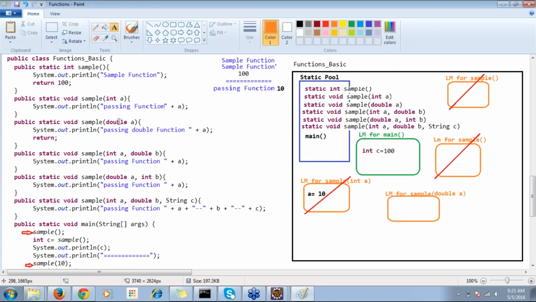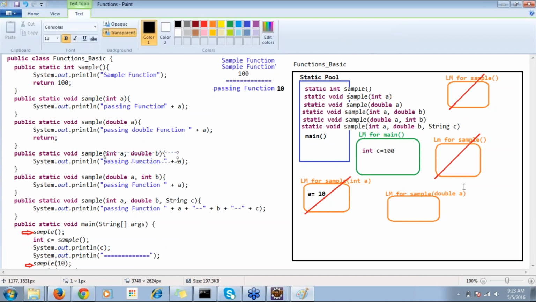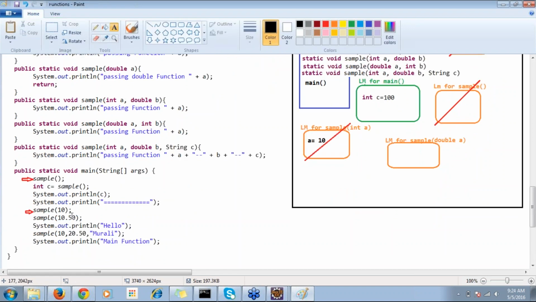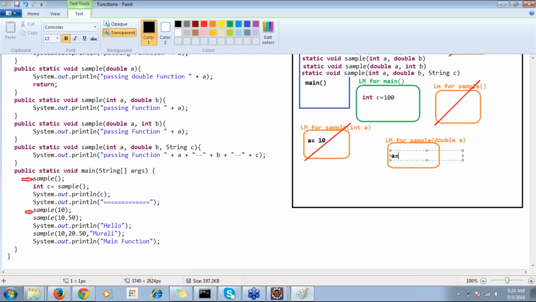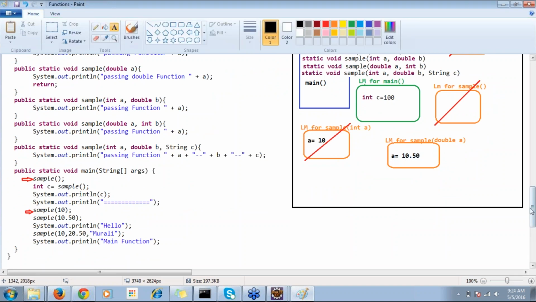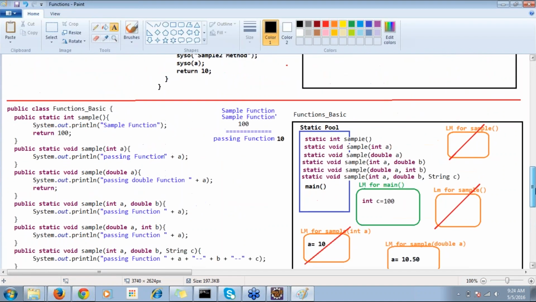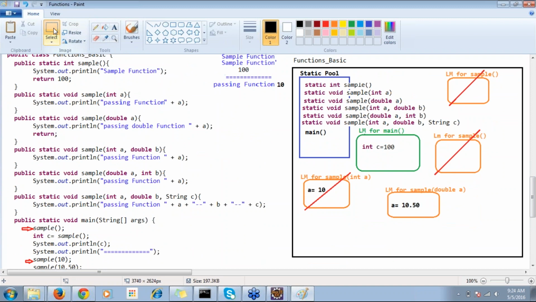So now what will happen? Control comes over here. So what will happen? In the A variable that I'm passing, what will be there is 10.50. So A equal to 10.50. Then next, control comes over here, passing double function.